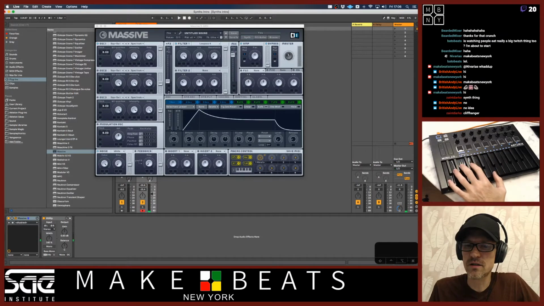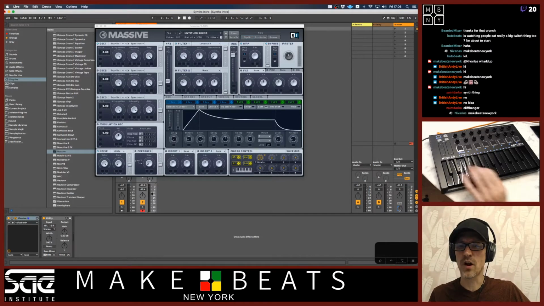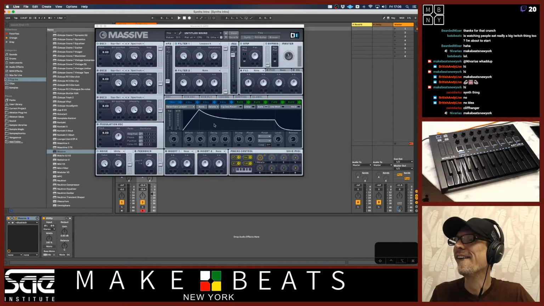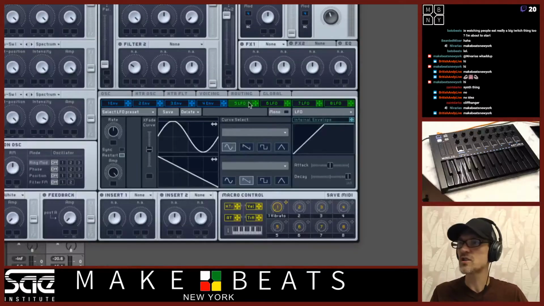All right, so what we're going to do here is we're going to get this synth LFO thing going on. So first of all, I'm going to put an LFO onto my pitch over here. And the way I do that is I grab my LFO, and you see this little arrow thing right here.